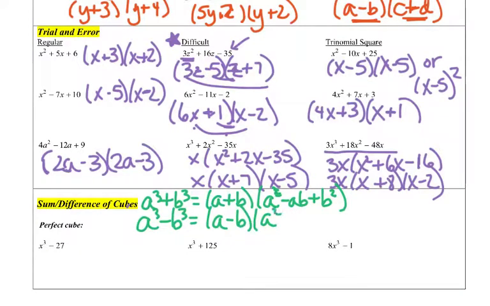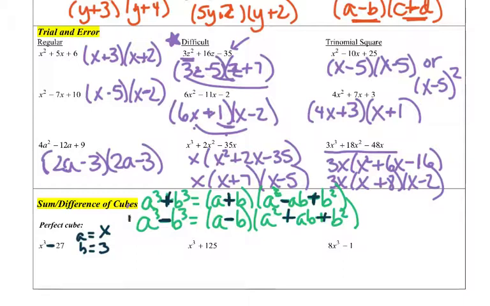There are some similarities, obviously, between these 2 formulas. One thing that I remember is whatever sign starts here, it repeats here, changes here, and then ends positive. Whatever sign is here repeats here, changes here, and ends positive. You basically just have to decide what's your a and what's your b. If you think about cube roots, x times x times x is x cubed, so the cube root of x cubed is x. Similarly, the cube root of 27 is 3.